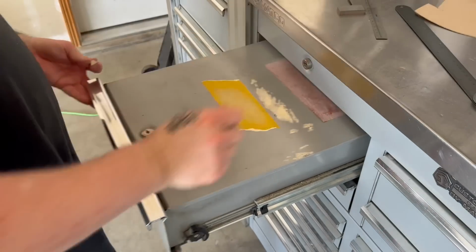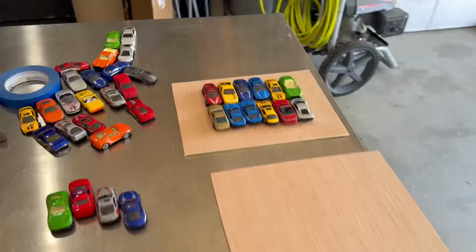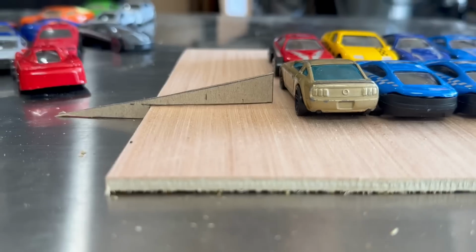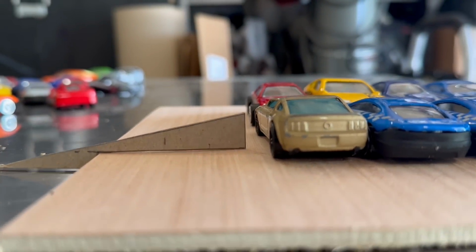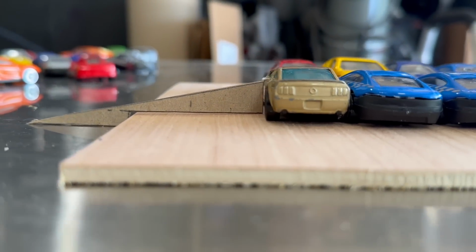All right, there we go. So got this one all cut out. Let's head back over to the table where the wood is at and check the fit. All right, so the reason we do this here out of the template board is you want to make sure everything lines up first. That way you're not just cutting a bunch of wood and wasting wood. I have had problems before where I cut the wood wrong, but obviously you make these templates, make sure everything fits the way you want it to first, then you can go ahead and just cut the wood the way you want it. So this one here is looking pretty good.